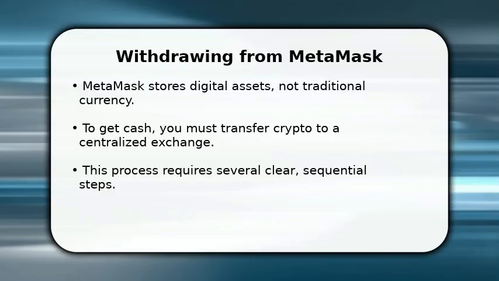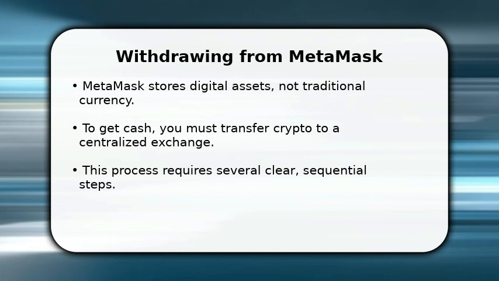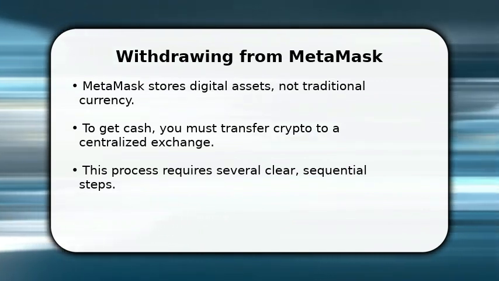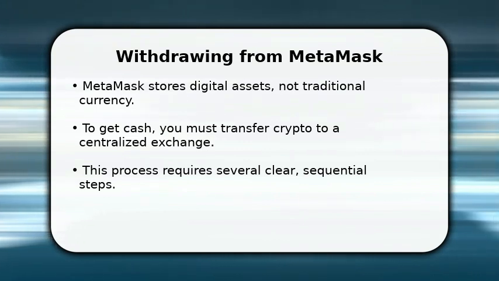In this video, I will explain how to withdraw money from MetaMask. It's important to understand that MetaMask is a self-custodial wallet for digital assets, not a bank. Therefore, you cannot directly withdraw fiat currency from it. The only way to convert your cryptocurrency into cash is by sending it to a centralized exchange, where you can then sell it and initiate a fiat withdrawal to your bank account. This process ensures secure and compliant transactions.